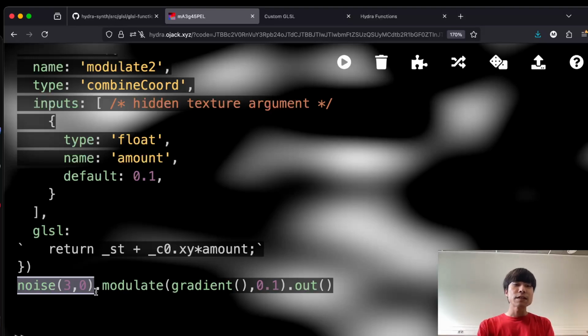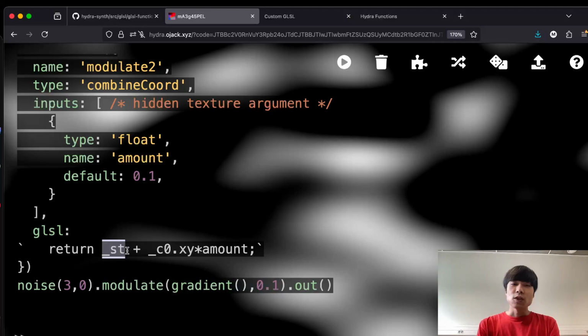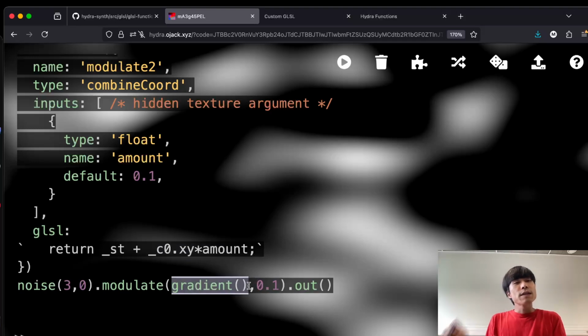So it's basically just like how we're doing scroll. It's just converting ST into a new ST by adding underscore C0, which is the color of this. Because at the same time, we don't have information of the coordinate of this. I mean, it doesn't really matter. It's not like ST0, ST1.